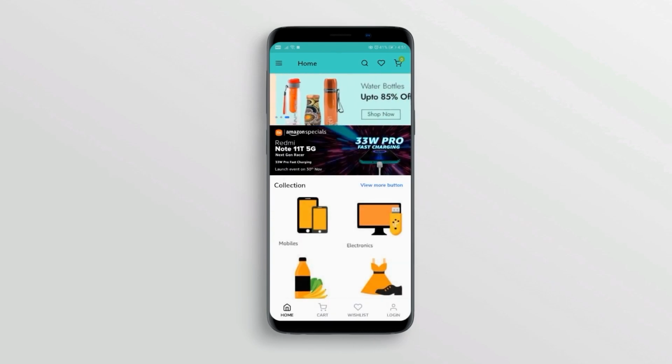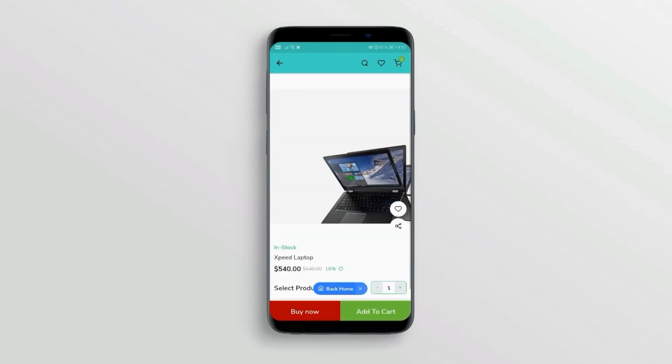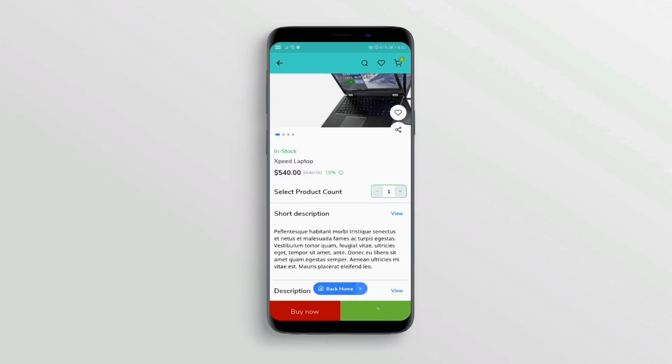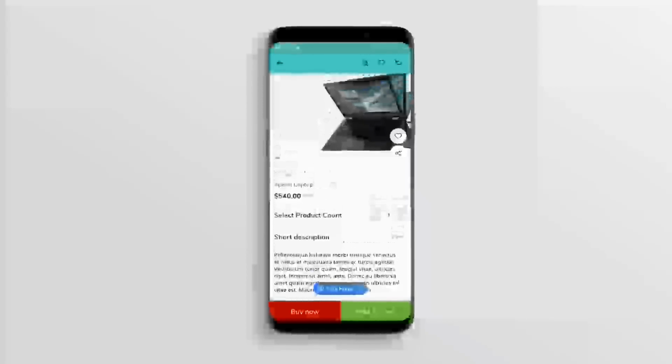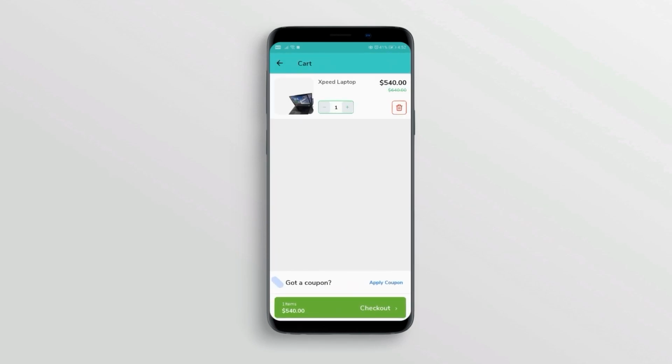Let's click on this product and let's see what option pops up. Here you can see the Add to Cart button. If we click on Add to Cart button, the selected product will be in the cart. You can choose the number of products needed. Just click Add or Minus. We have a Wishlist tab. Customers can add products to the wish list. Also, you have the option to add coupons.